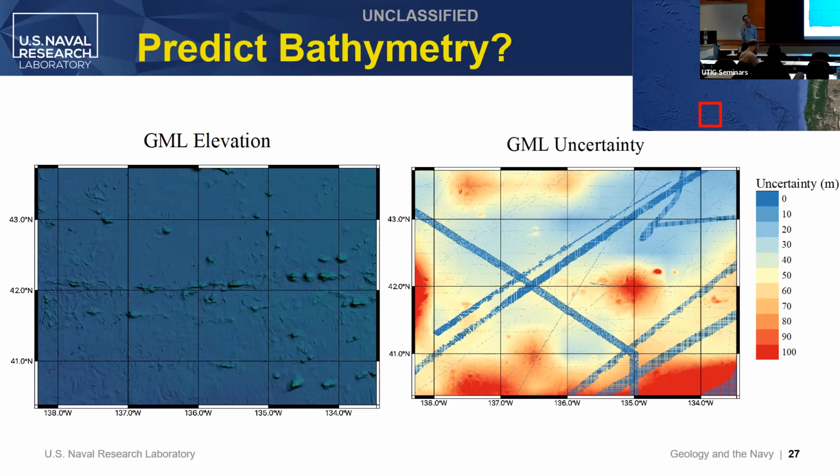This is very hard because within these types of systems, we're basically predicting bulk statistics over finite resolutions. The resolution of this, as an example, was 500 meters. The bathymetry at any 500 by 500 meter pixel is variable; it's not going to be constant, of course. So inherent in every pixel is the statistic we were trying to quantify, the mean or median value of that cell, but there's also some variability associated with that.